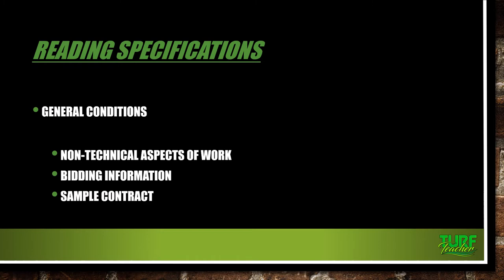And it's also going to define the roles and responsibilities of not only the contractor, but the owner as well. It's going to have clauses addressing contract time, payment, completion, retention of fees, changes in work, correction of deficient work, bonding, insurance. It's going to tell you exactly how much you have to have for this job, royalty payments, related contracts, and then protection of the work. So a lot of information in those general conditions, and it really applies to everybody. It involves every tradesman on the job, not just the landscape contractor. This is for everybody. So make sure you read those general conditions.